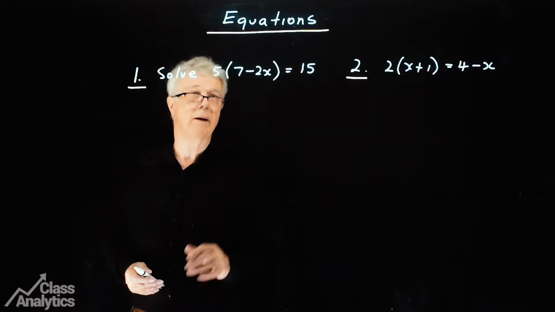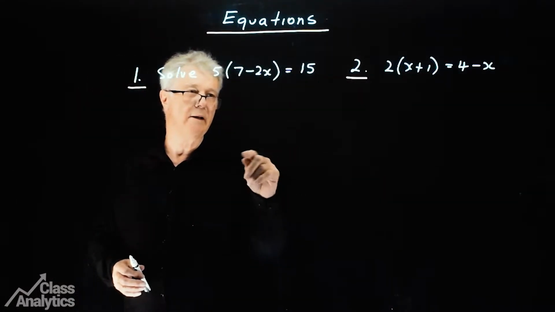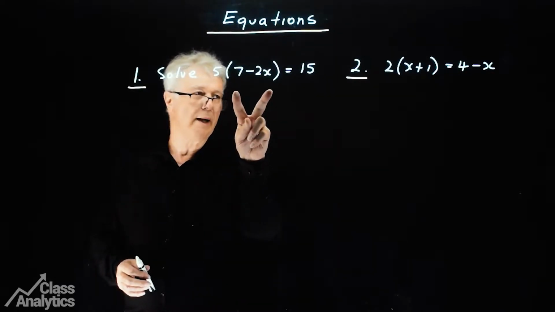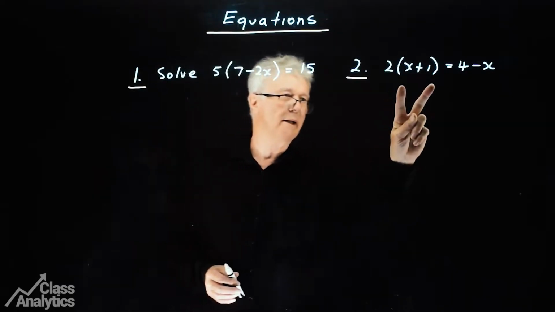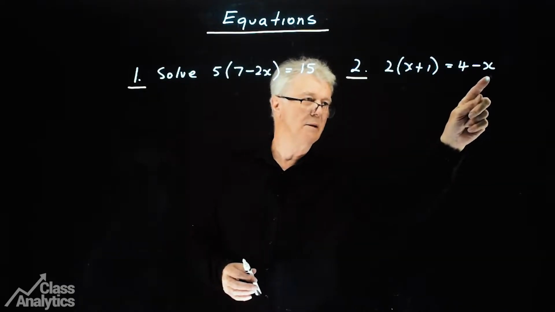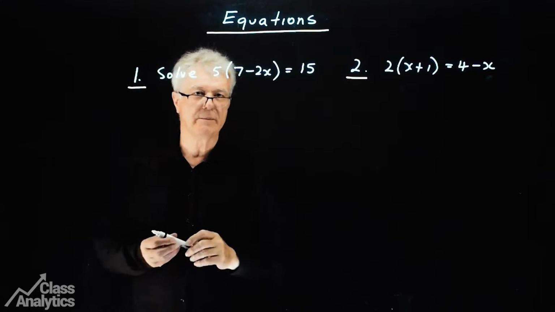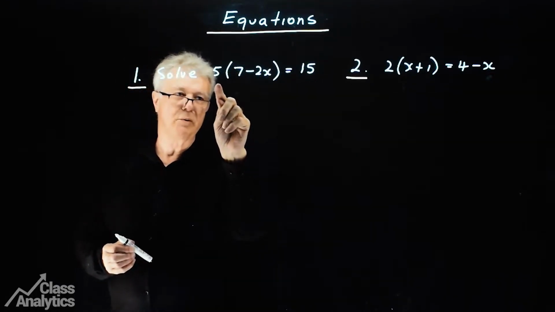All right, we've got a couple of equations to solve here. There'll be another couple more coming. This type here with brackets, okay? This one with brackets, but x on this side as well, so a little bit harder than this one. Now there's two ways of doing this. I'll show you the first method, which is probably what you would do.